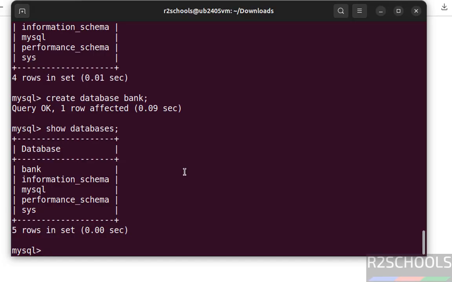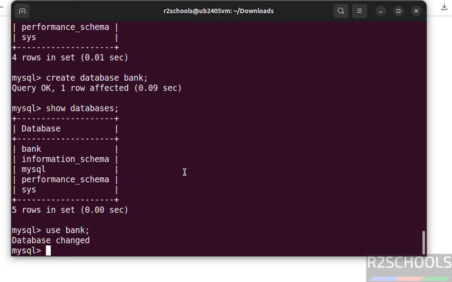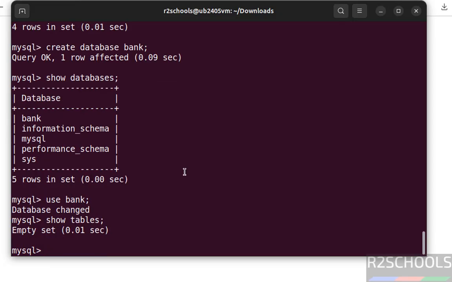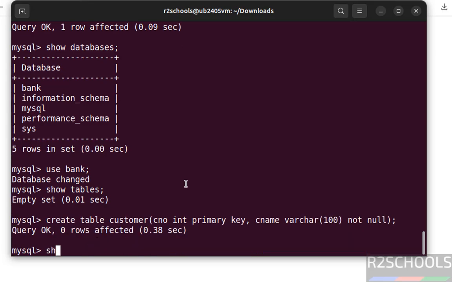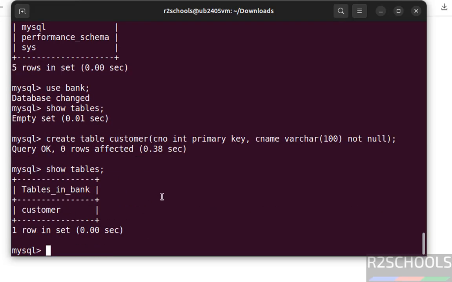Now switch to this database and create a table. To switch to a database, we have to run the command use, then provide the name of the database. See, database changed. Now verify the list of tables of this database. Show tables. See, we don't have any tables, so create table. See, we have created the table customer.